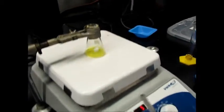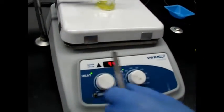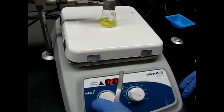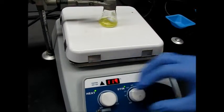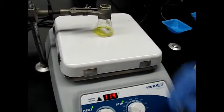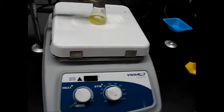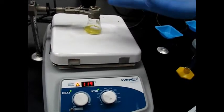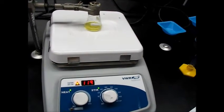So go ahead and turn on the heat. Since we're aiming for around 55 to 60 degrees, we're going to set it to double that, so right at like 120. Cool, that's good. So we'll leave it stirring with some heat, only for about 3 or 4 minutes. Once we get everything dissolved, we should see a color change from yellow to kind of a white, cloudy, clearish color.